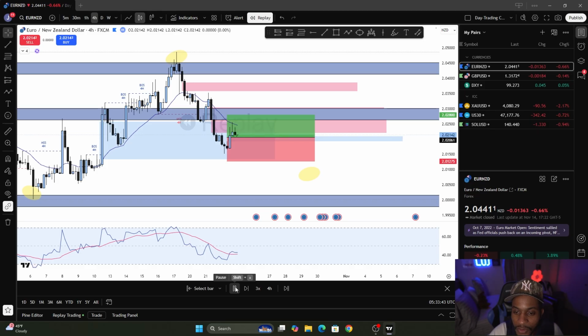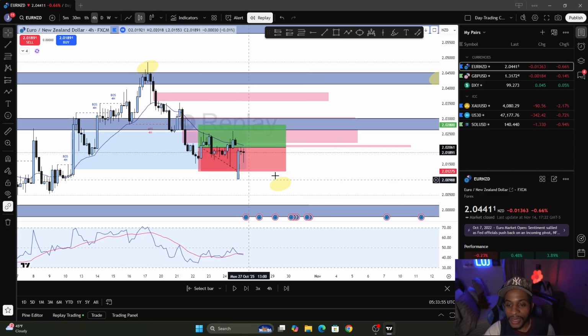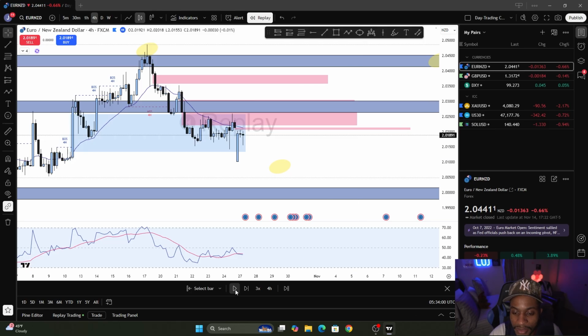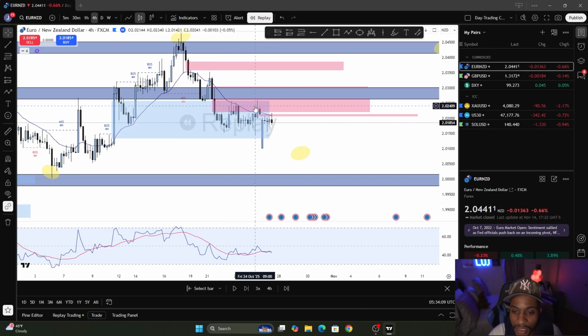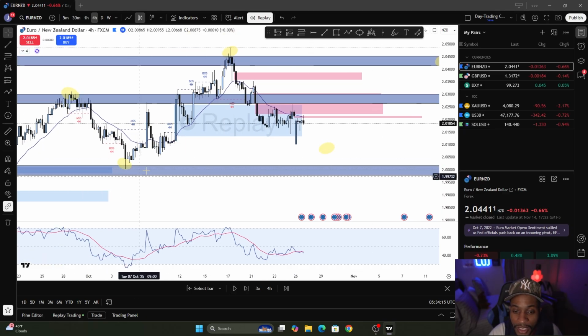And then boom, what do you know? Price opened with a gap right here. This massive blue candle, price opened with a gap and stopped me out. So that was this trade. I ended up losing this trade. But if you notice, price closed under this fair value gap. So basically, this fair value gap was invalidated once price broke below it. But as I said before, as long as price never took out the previous higher low, you're still bullish. You should not be looking to sell because this fair value gap got invalidated.